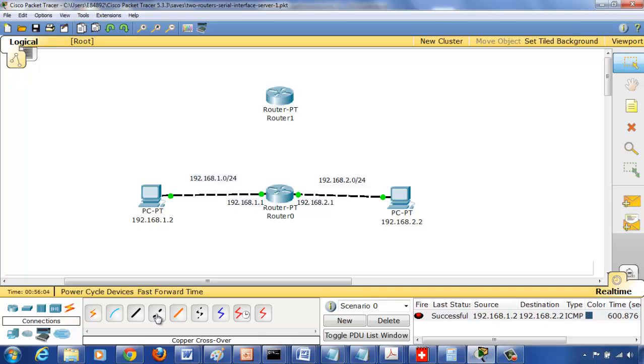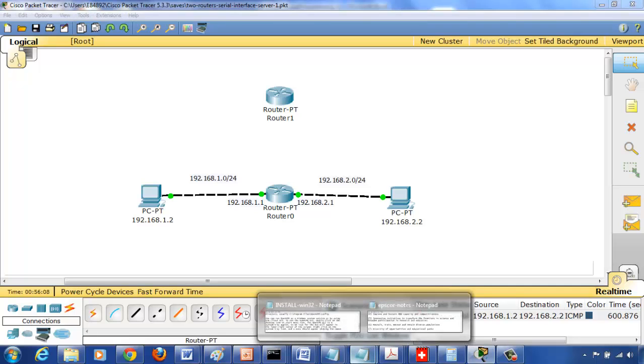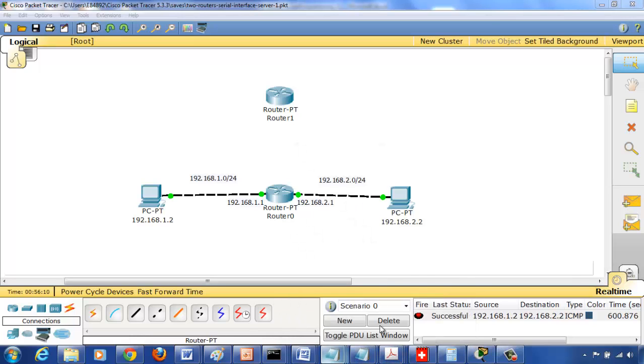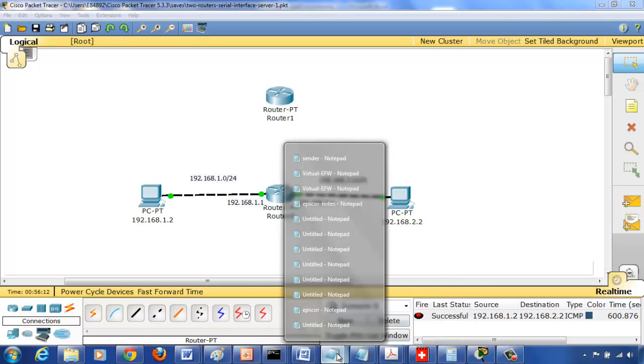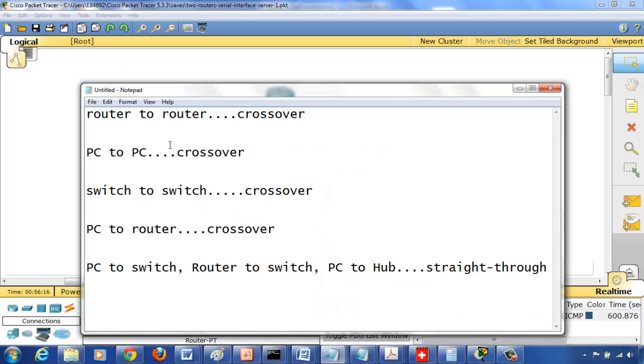Again, coming to that, we have to use, let me see if it is over here. When you want to connect a router to router, a crossover cable; a PC to PC, again crossover cable; a switch to a switch, crossover cable; a PC to router, crossover cable.